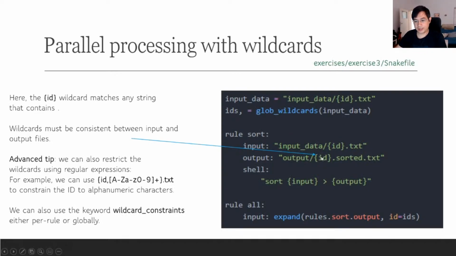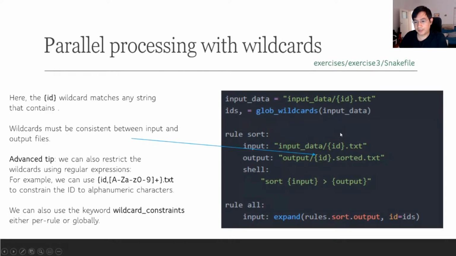And here, this thing in curly braces is now a wildcard in the input and output directives. So this essentially means match. It's behaving in a similar way to glob wildcards. It's saying match any string that matches this particular expression.